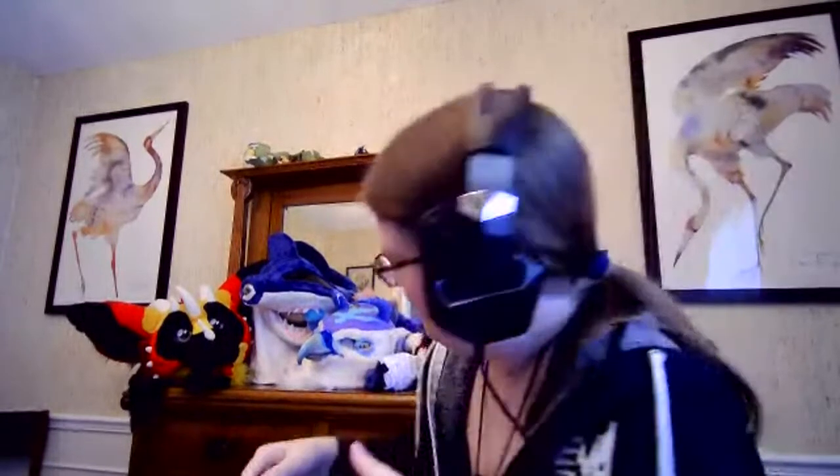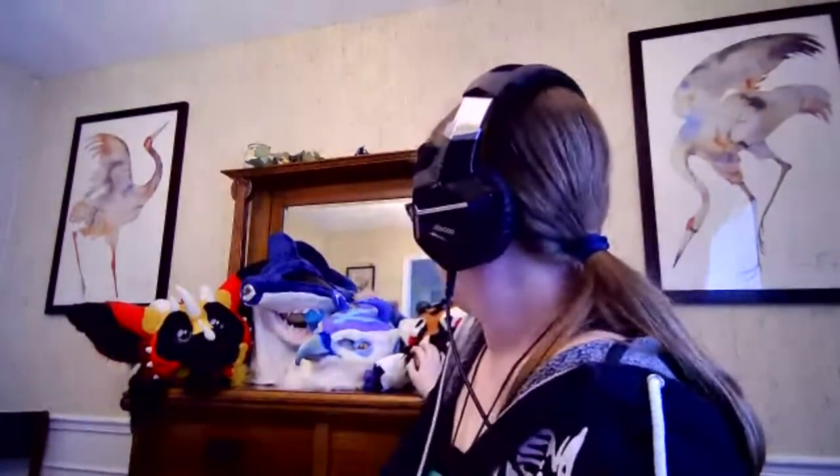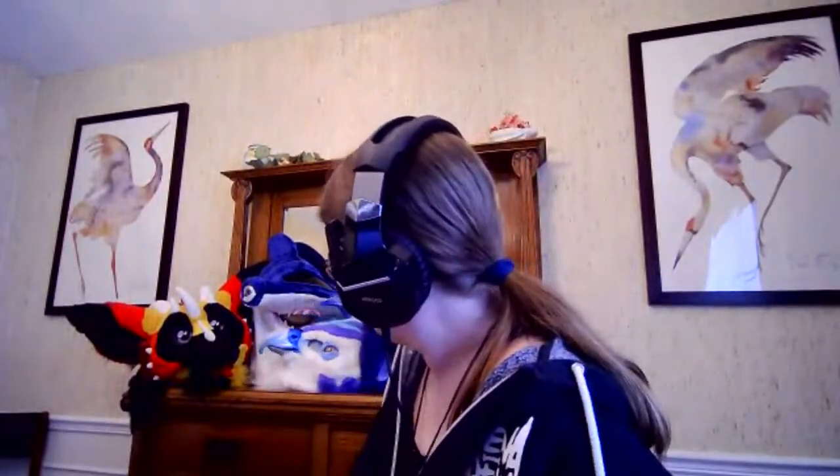Like the bird here, Pop-Tart bird was shaved. There's like a little soft spot. And this guy was also shaved. And then I took a shortcut with the shark. If you don't like shaving at all, just get short pile fur, then you don't have to shave it. I used fur that you would use for a plushie on the shark.